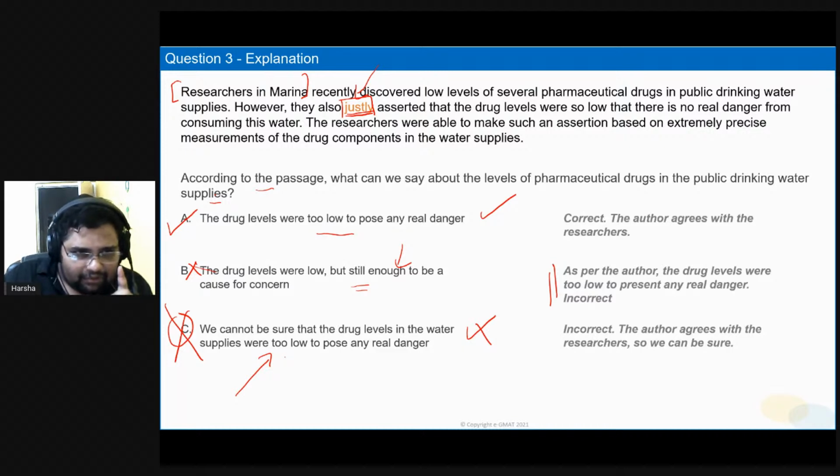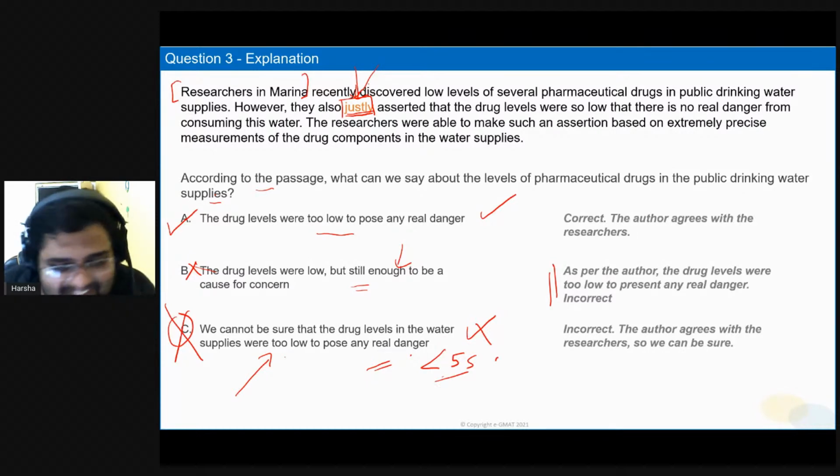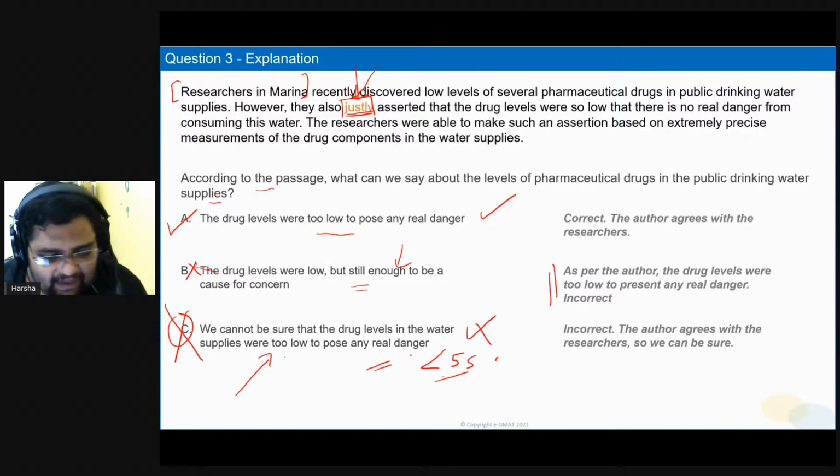If you do, you will not find eliminating incorrect option choices so difficult. A lot of you also complain about the time aspect. Hey, it takes so much time. If you're paying attention, if you're spending that extra second here, rejecting option C is going to take you less than 5 seconds. You read the option, you know that, hey, this is not right. Less than 5 seconds. That is the beauty of focusing on keywords.